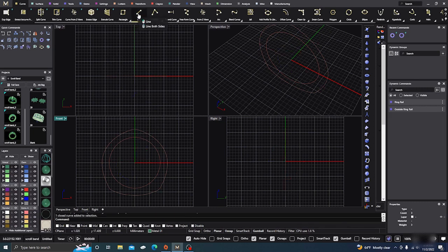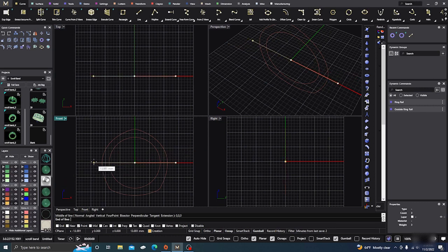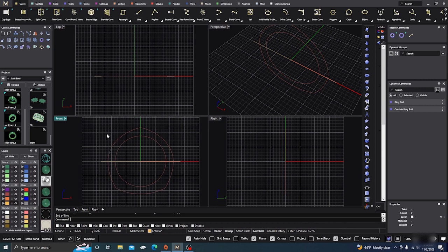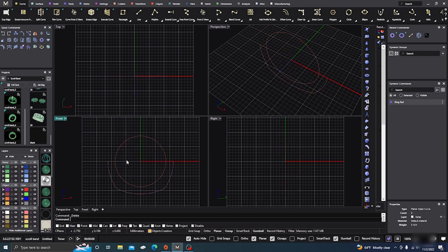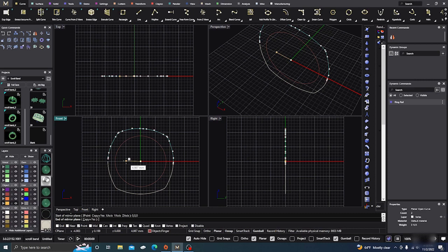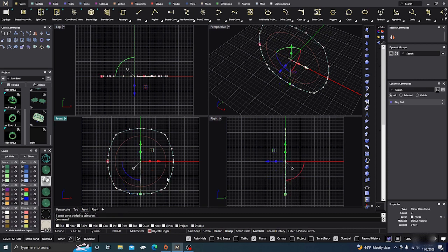I'll right-click on the line to give us both sides, go to F4, and change that to yellow. Hold down Shift, take the line all the way across my outside ring rail and inside ring rail. I'm going to take my outside ring rail and split it with my curve and hit Enter. Then I'll get rid of the top part, get rid of that ring rail, take this and mirror it — F4, hold down Shift, hit Enter. Then I'll select the top one and the bottom one and join those together.